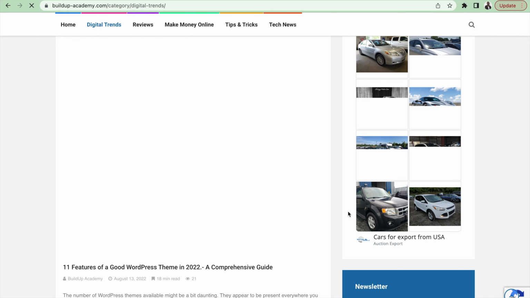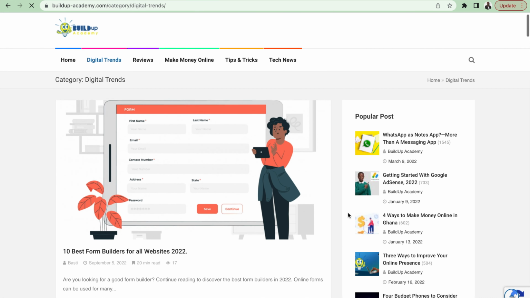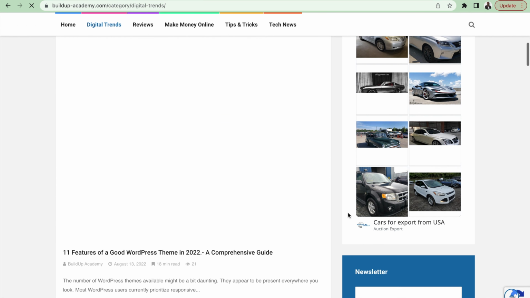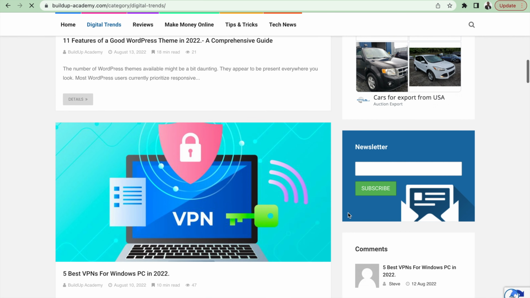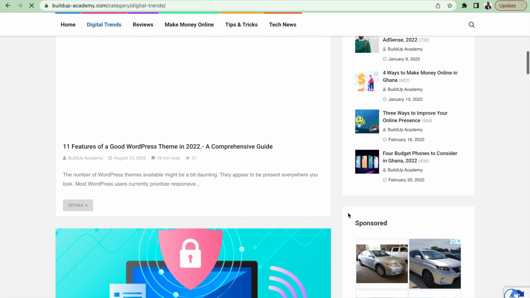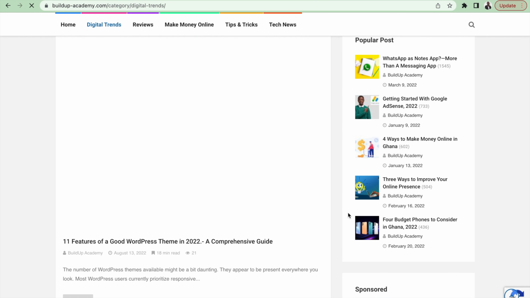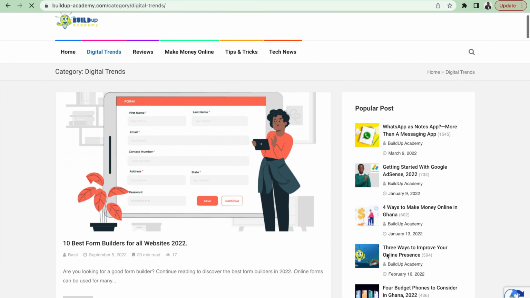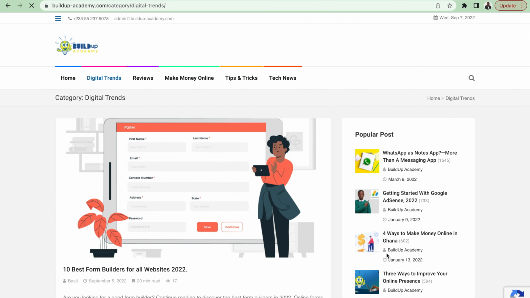By the way, I've had to disable my caching plugin so that my ads can show really quickly. So if you do have some sort of a caching plugin that you're using, you can either purge all the cache that has been stored, or you can simply deactivate it to see your ads quickly. And once I'm done, I'll turn my caching plugin back on because it speeds up my site.